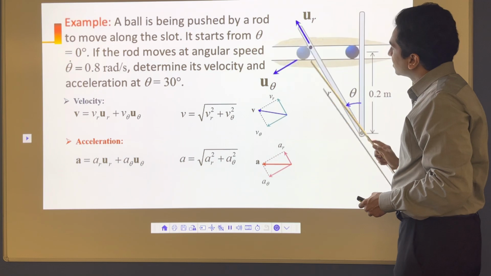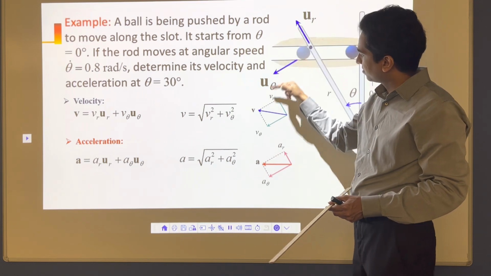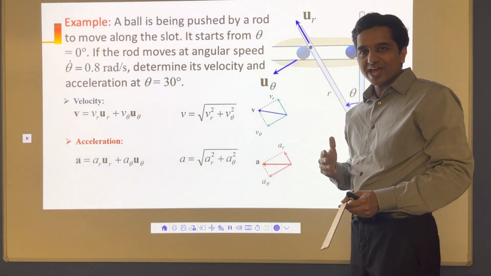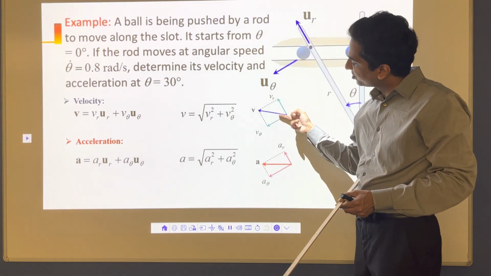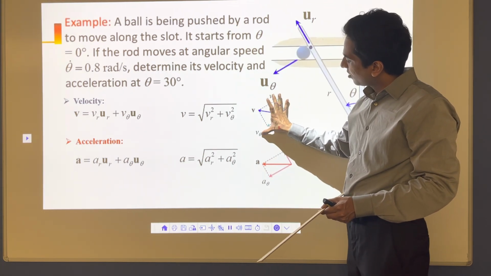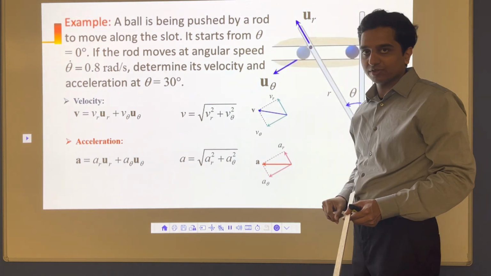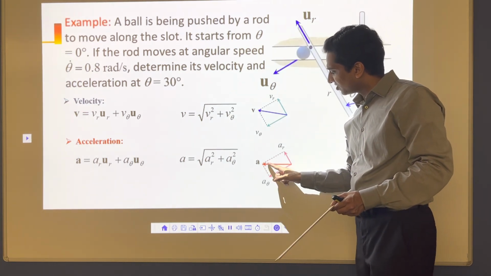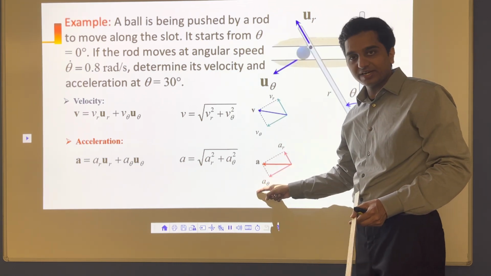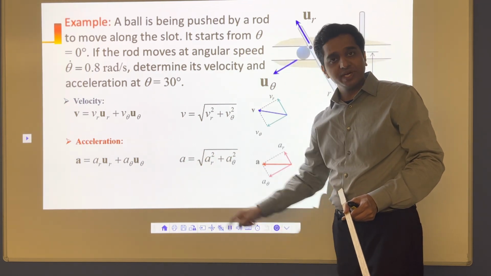Now what does it mean? When it comes here at this point, this is the velocity for the ball. It will have two components here, vr and v theta. Just like we have x velocity and y velocity, I am going to resolve this velocity into two components, vr velocity and v theta velocity. The combination of these two velocities will be my velocity for the point, the velocity for the ball. That's what we are going to do. Same thing with acceleration. I am going to resolve the acceleration of that point into two components, r component and theta component, ar and a theta. The combination of ar and a theta will give me the acceleration.